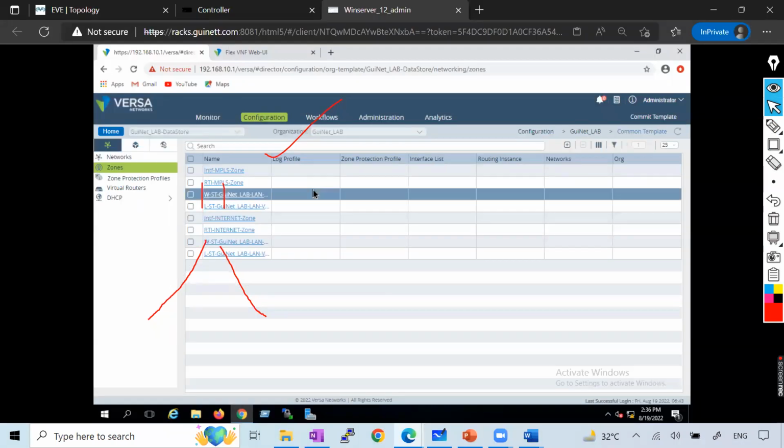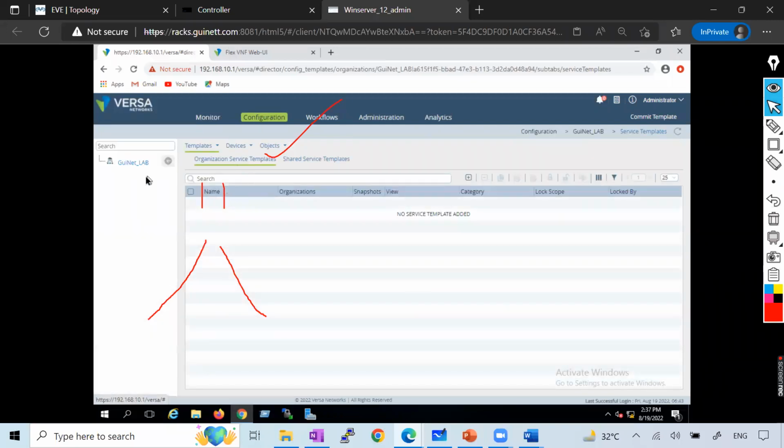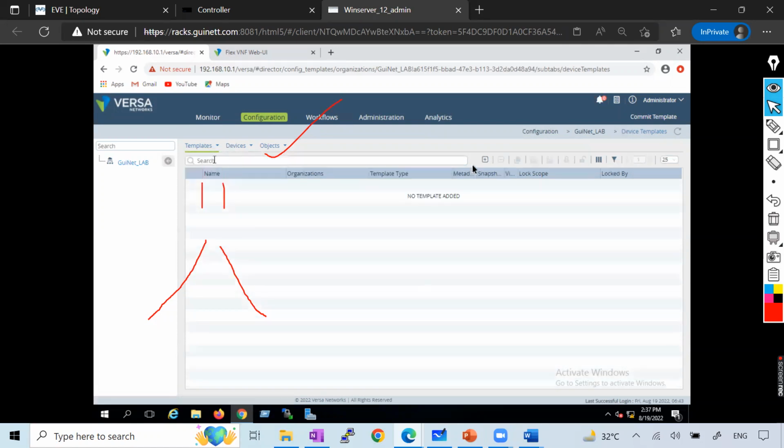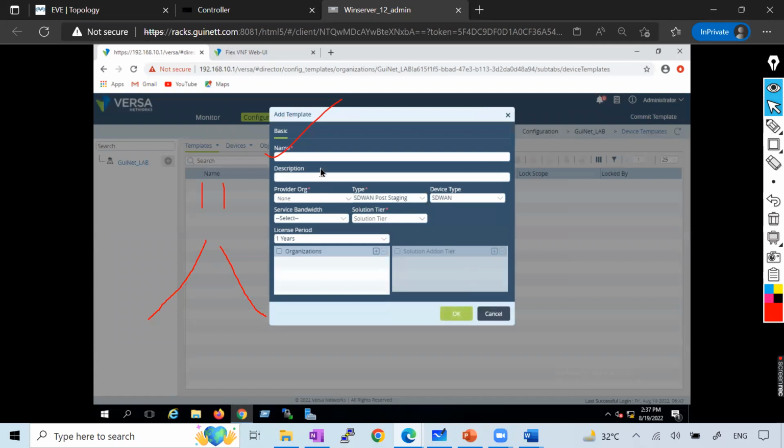Whenever we create any of the templates, let's suppose I'm going to create one, a device template. So I just add. This template itself has some name, some staging device, what we want to create, what is the tier, bandwidth and all. And after this, it is a template.